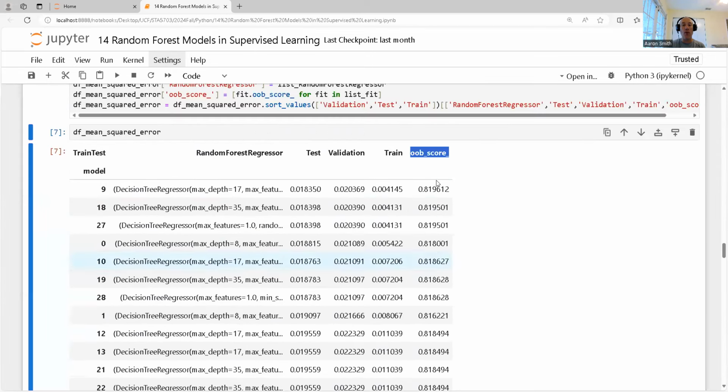Remember to always compare your test and validation to your training statistic. Notice that the training statistic is better than test and validation. That's how it typically is. If the gap is large, then I'm worried that I have overfitting. Here, there is a difference in magnitude, honestly, but it's small enough that I feel like this is okay. Every model overfits on its training data. This is no exception, but here, I'm okay with what's going on.